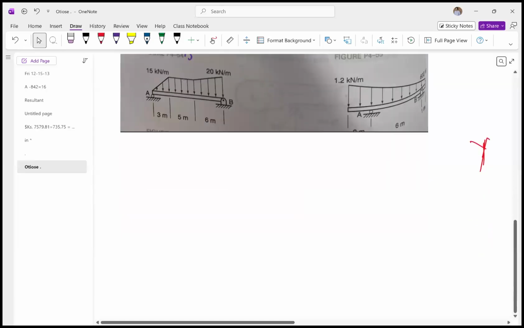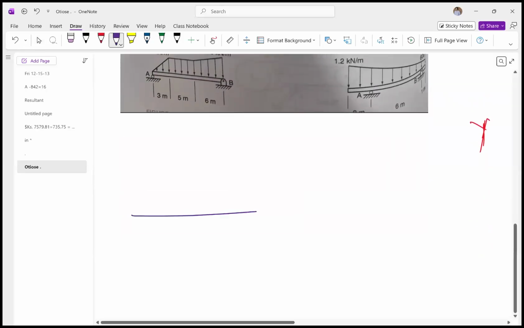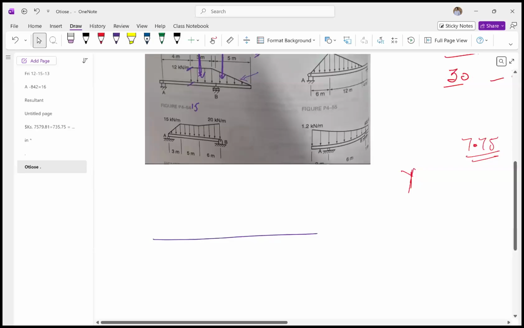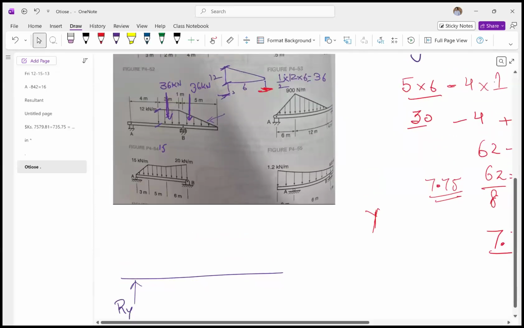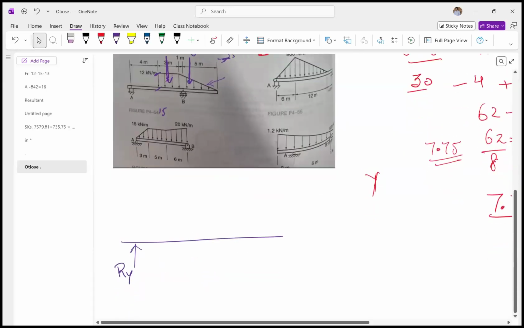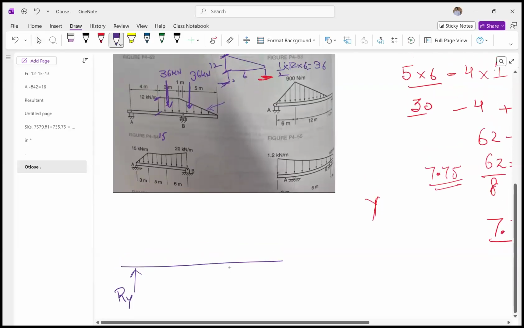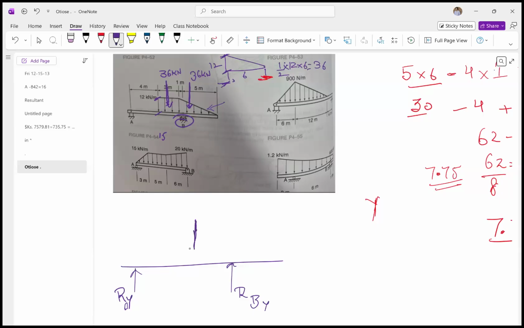And we will remove this distributed load. So I'm going to redraw the diagram here. The diagram is going to look something like this. Let me show you the picture also. So this is A. I'll only take the RAY because there are no inclined loads acting, so I don't need to worry about the X direction. And then down here I will write RB. This is a roller joint, and RBY, this is RAY, and this is where the load is acting, and another load which is acting somewhere here.